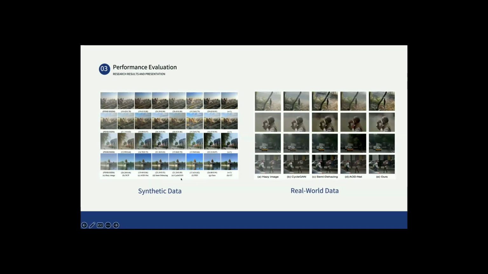Here are some of the images that we obtained from our training. This is from the synthetic dataset. This is the HSTS dataset, to be precise, and this is from the real-world images. Now, when we look at our synthetic data set, from the images that we produced, these are the hazy images, and this is the ground truth, being the clean images. As we can see, both qualitatively and quantitatively, our method achieves a better result and is the image closest to the ground truth, in terms of the color, the texture, and also the contrast.